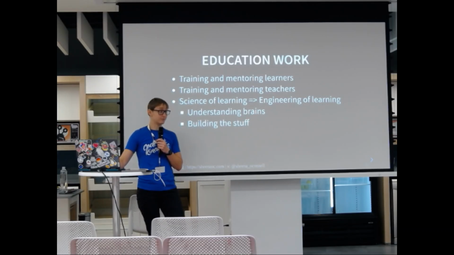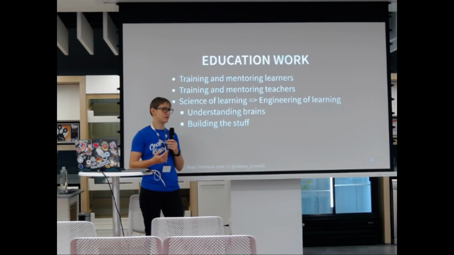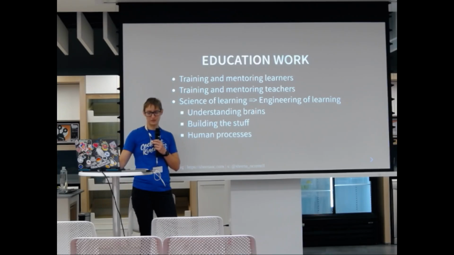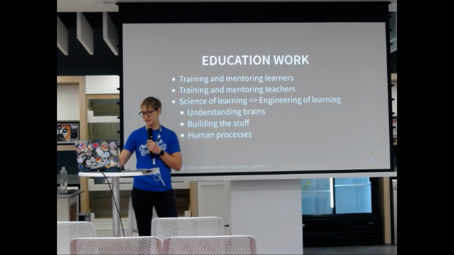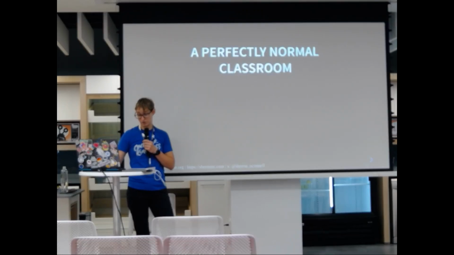There's also building, like writing software to make the system work. So building a learner management system that actually is a good experience for the learners is a whole thing. And there's also human processes. For all of your understanding of the students and building of the stuff, if the people and the stuff don't mesh, then it's kind of a waste of time. So you need to think about all of these things. That's what I've been doing for the last 5 years. And I've developed some opinions, and I'd like to share some of them.